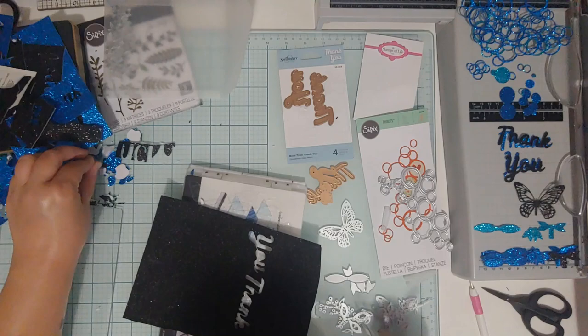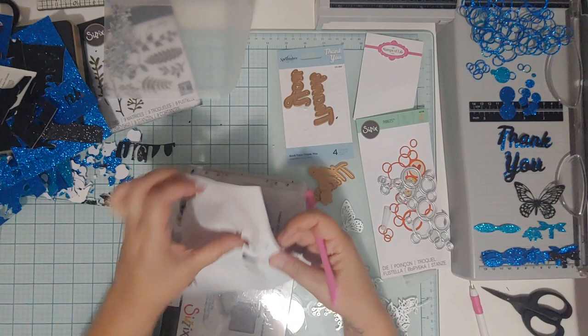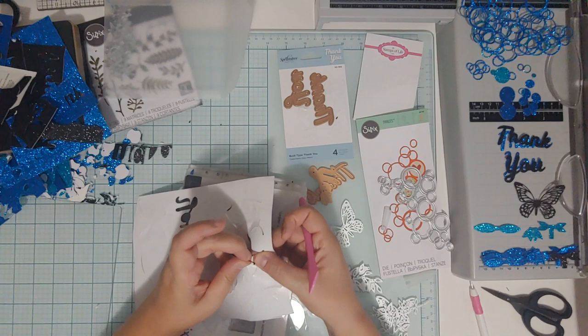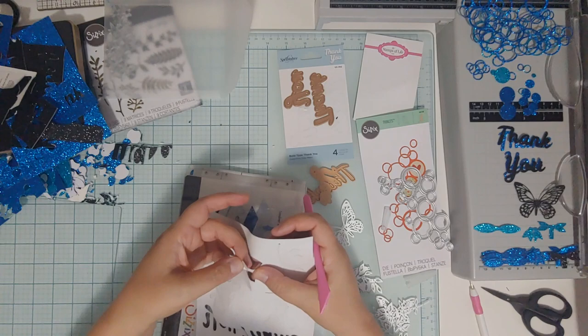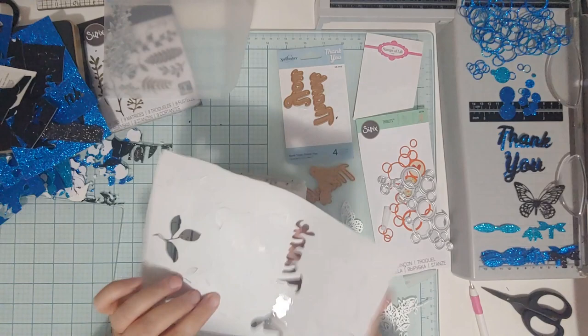Well, see, these might actually pop out. See, I should have ran it twice. But no. Don't listen to your own brain, Amy. Why would you do that? I thought, oh, this paper's thinner. It'll be fine. But it's got like a plastic back on it. I kind of forgot about that. Just because it's thinner don't mean crap. I don't like that. Well, shabooby.